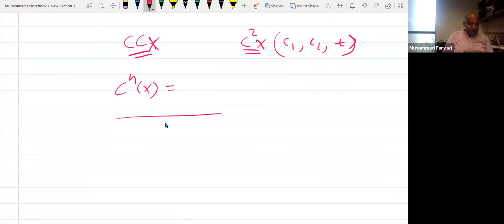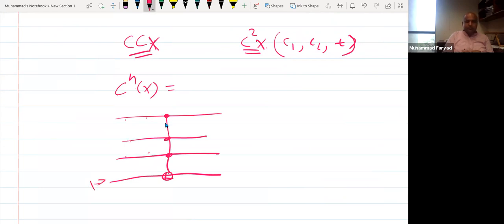For example, if I talk about this C3 gate, this has three control bits and one target bit. So it will flip this bit if all three of these are one. But if you want to flip it if this is zero, this is one, then instead of this dot, you can use a circle. And this gate can be constructed using Toffoli gates like this. Since we don't have any gate like this, we have to construct it using Toffoli gates. So this can be done like this.